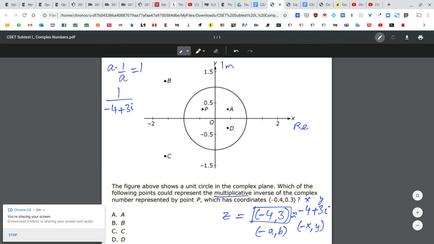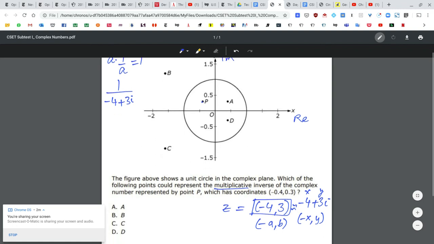It says, tell us which quadrant will this complex number lie in. The way to determine that is to get rid of the complex number in the denominator. The way we do that is you multiply by the conjugate. So you keep the real component the same, and you flip the sign of the imaginary component.